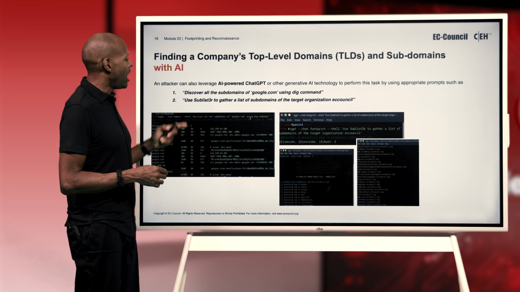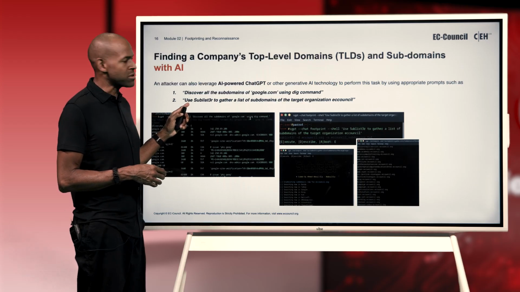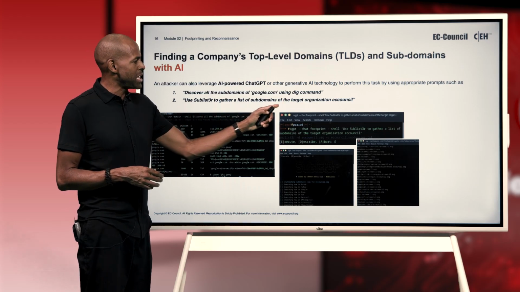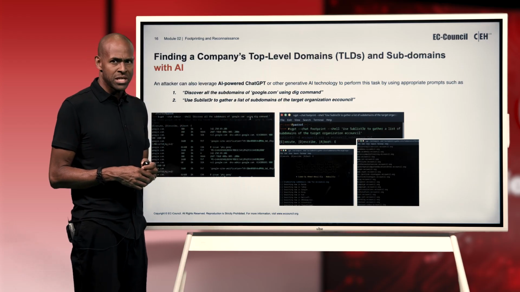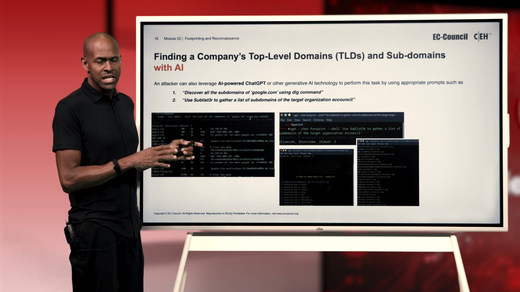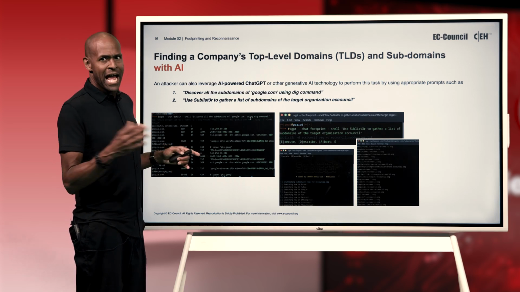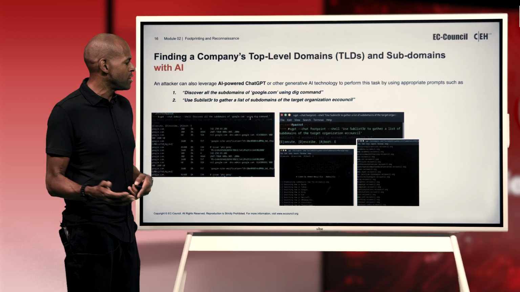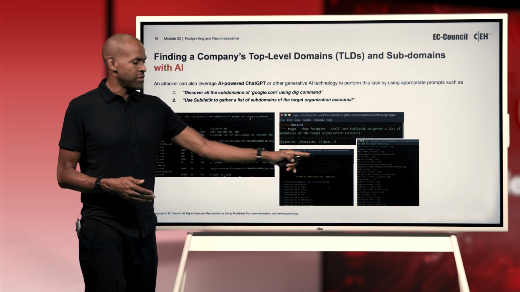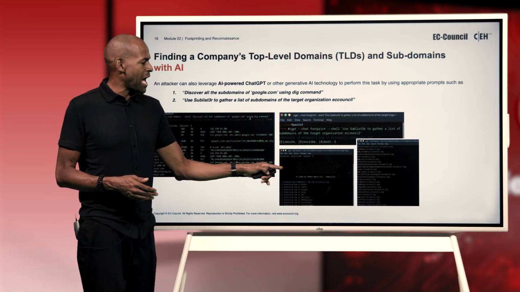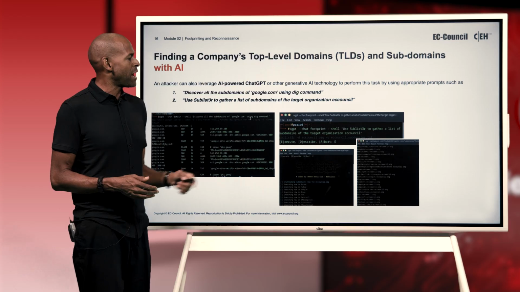Another one we can do is use Sublist3r to gather a list of subdomains on the target organization, EC-Council. In this case, we're not specifying an output, so it'll just output to the terminal. And over here on the right-hand side, you see the output of both of those. I think that's pretty cool.